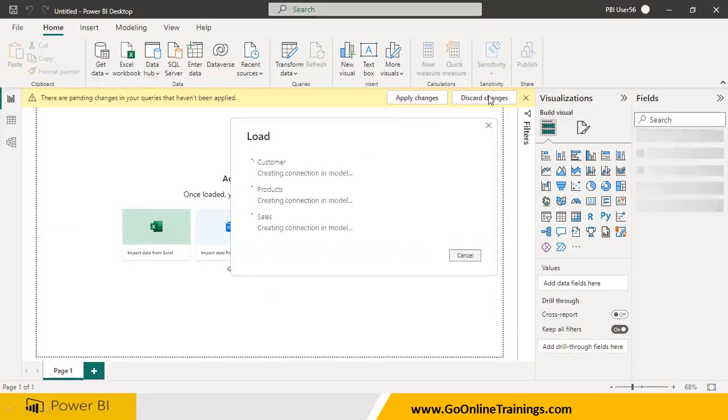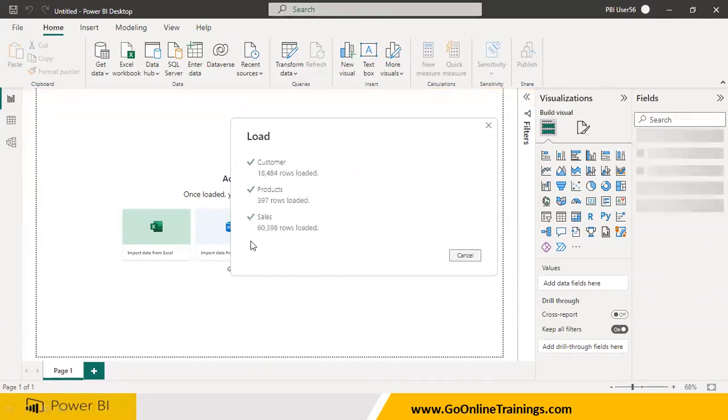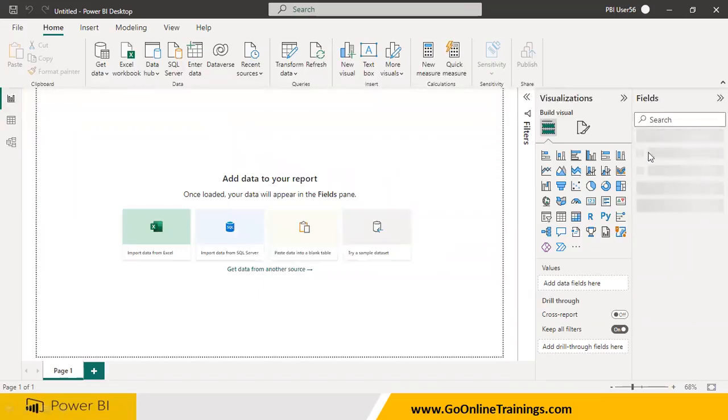Let me wait. All the data is being loaded into the RAM of my computer. Remember, all the data is now loaded into the RAM of my computer. So you should not think that you're seeing the data from the Excel sheet.